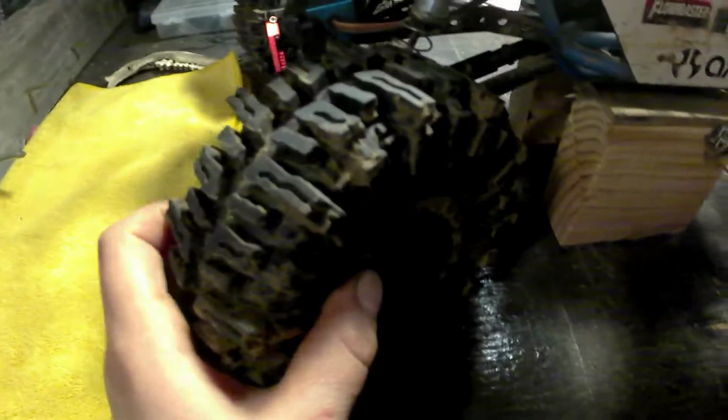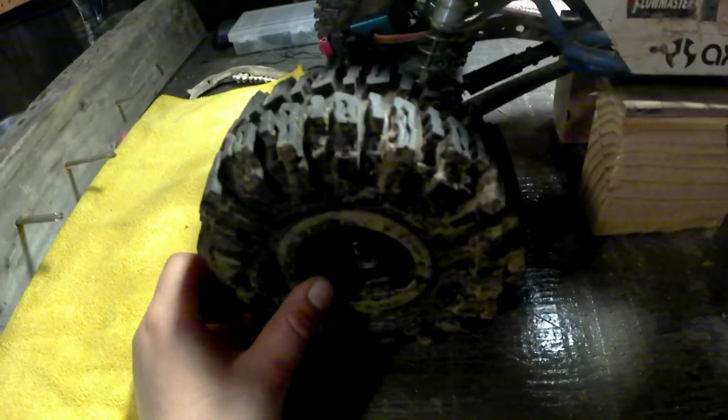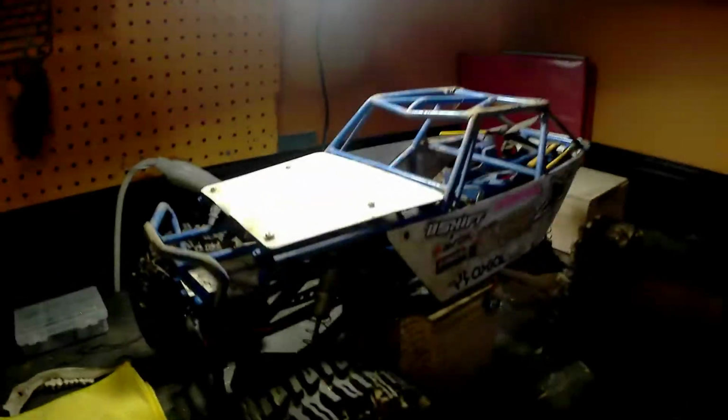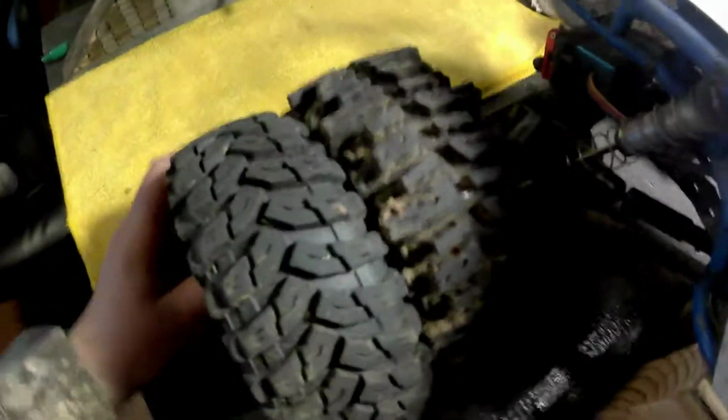Second, I have 2.2 XL RC four-wheel drive mudslingers. These tires cost me about $70 to $80, but I can say they're worth it. They're better than the stock tires. Here, I'll show you the stock tires. Here we go. So, here are the two tires compared.